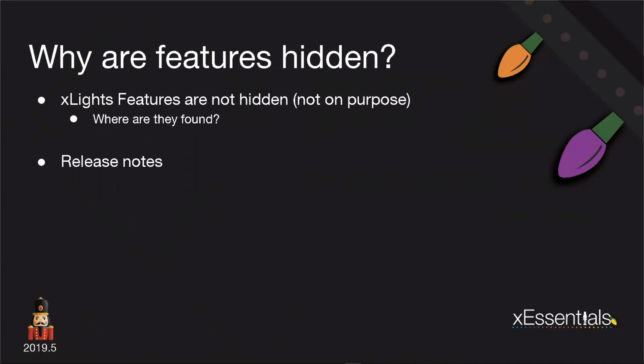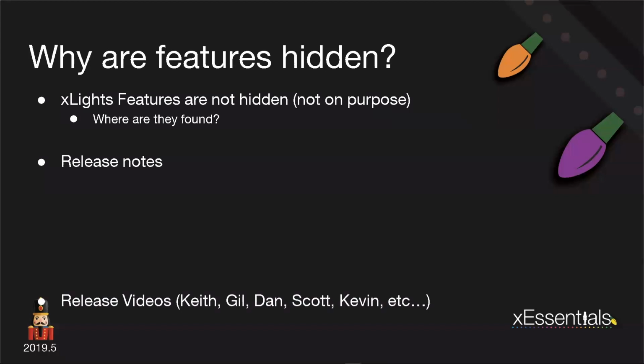Now, if you're just a basic user, you open up xLights to do your sequencing for your show, and that's it. You put it away, and 6 months later, in the summertime, you say, "Oh, I've got to start sequencing." Release notes might not be something you're truly interested in, but if you want to learn what's happened over the past 6 months or over a period of time, you can do that very easily, and we'll show you tonight how to do that.